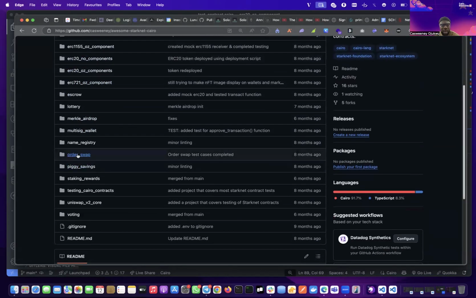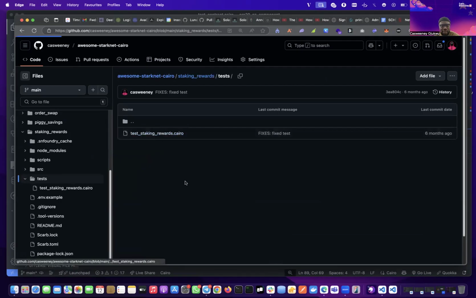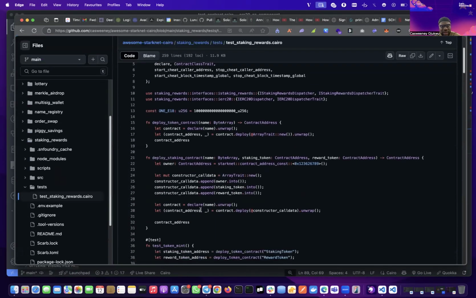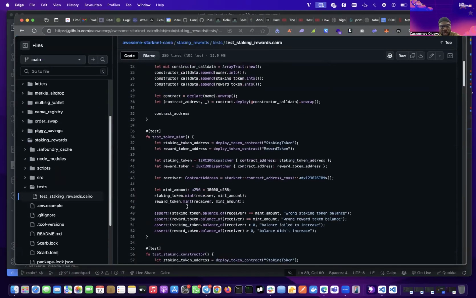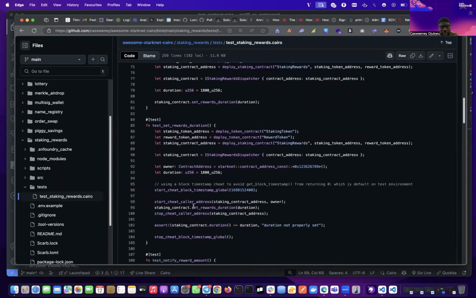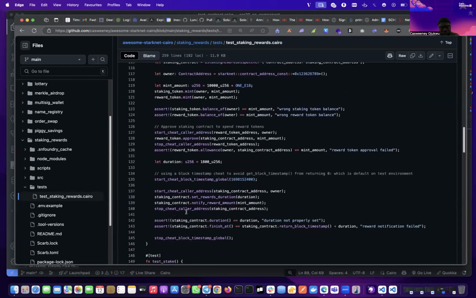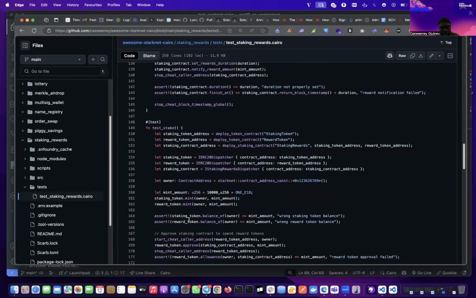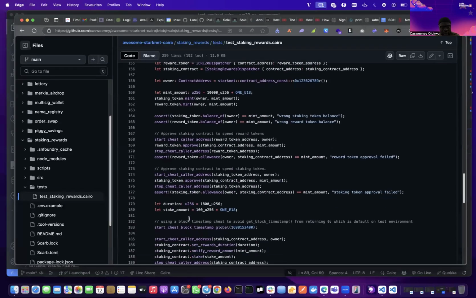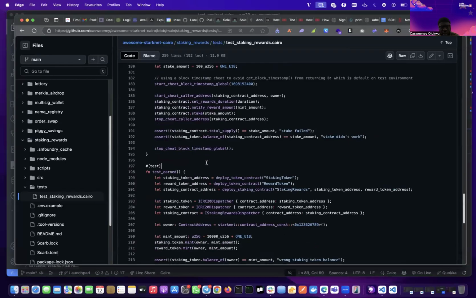So for those of you that want to know how to test for events, it's here. If you check this test, there is a place where I tested for events. Let's look at it. I don't know if it's here. So I tested for events in one of these. Maybe it's not here.